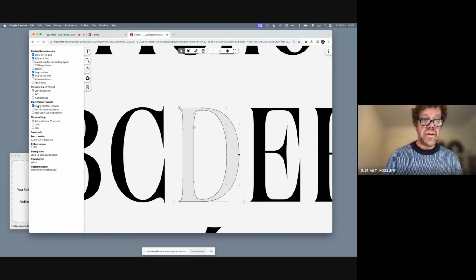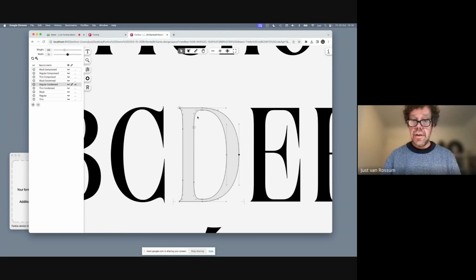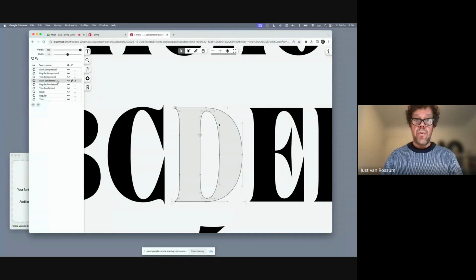The one that is by default off that I accidentally still had on was the scaling edit tool behavior. I will turn that off. We can talk about more details later, but now I have a more default feeling way of how the editing works. So yeah, we can edit anywhere we want.